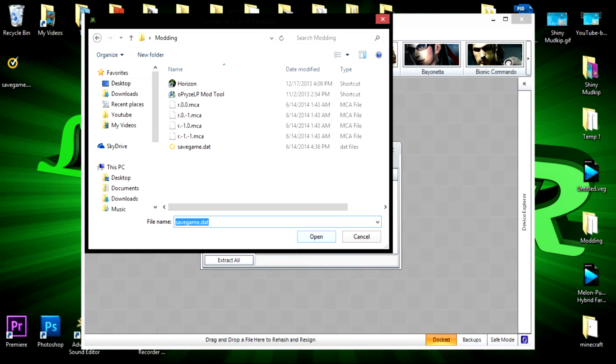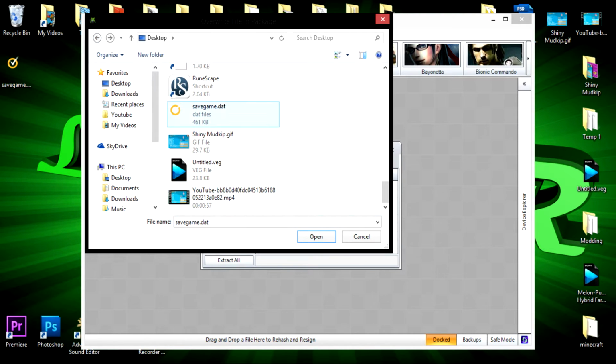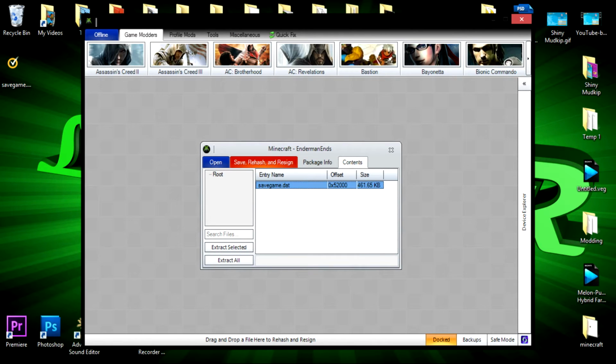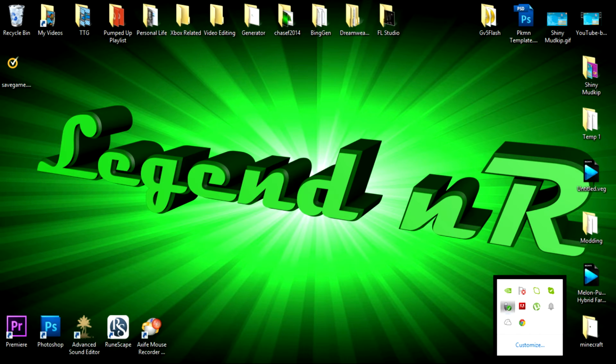I had a little bit of issues here, but as you can see, we're going to select the save game.dat file from my desktop. And now we're going to hit OK once it's saved. Now we're going to rehash and resign twice. This is just to make sure that nothing goes wrong. Now you close out of Horizon and eject.